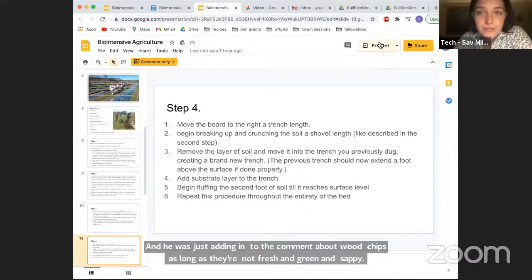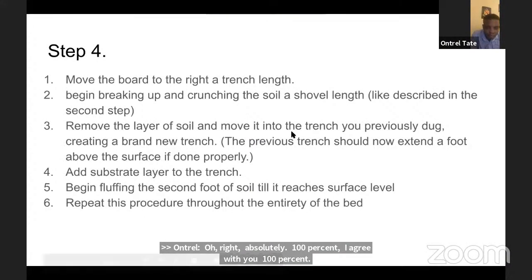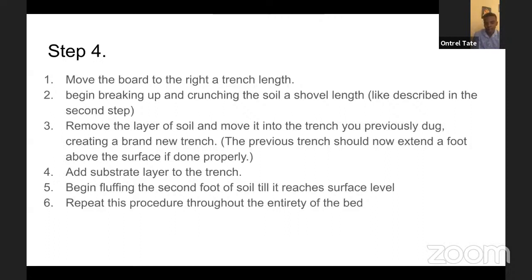Okay, so this slide. Move the board to the right, a trench length, and begin to break down and crunch the soil with a shovel length as described in the second step. You're basically going to be doing the same thing that you did in the second step, where you dug the first layer out, but you're not going to be actually digging it out. You're just going to be turning it over and crunching it in until it's really fine.